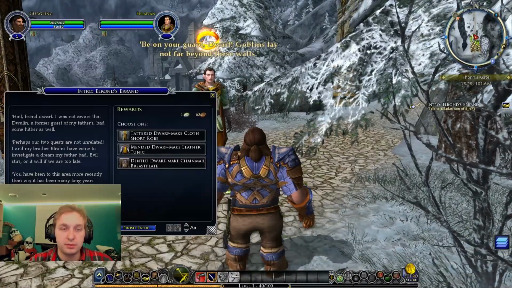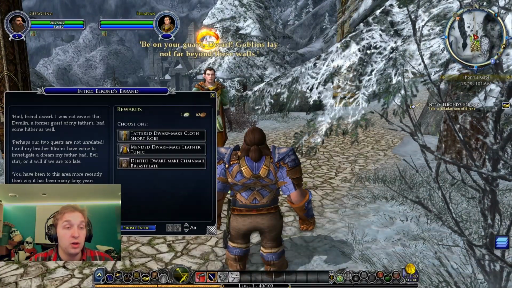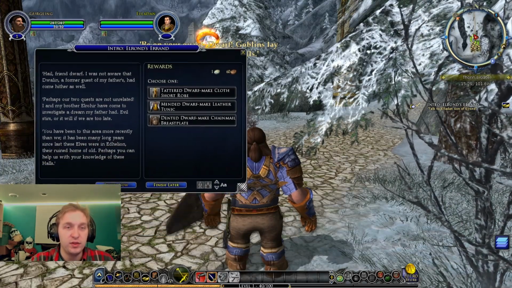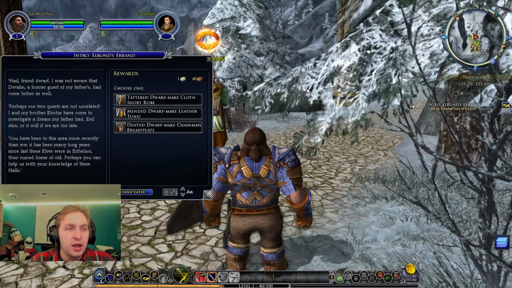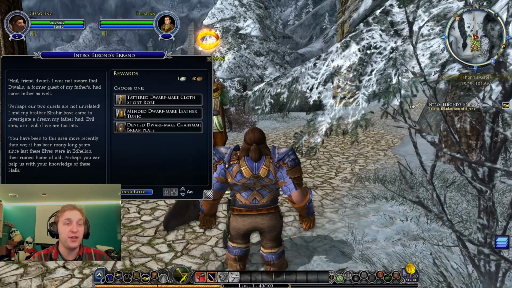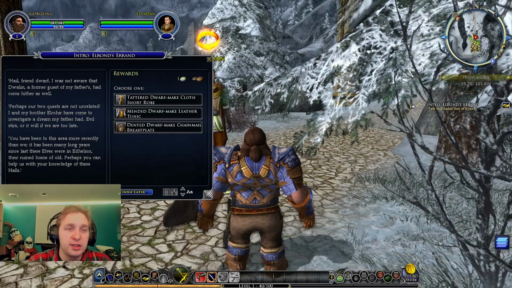It is interesting that the dwarves arrived when we did. Though we came for different purposes. We're here already. Fantastic. Can I move this around? Oh, 6. Then you guys can read that, too. Hail, friend dwarf. I was not aware that Dwalin, a former guest of my father's, had come hither as well. Perhaps our two quests are not unrelated.